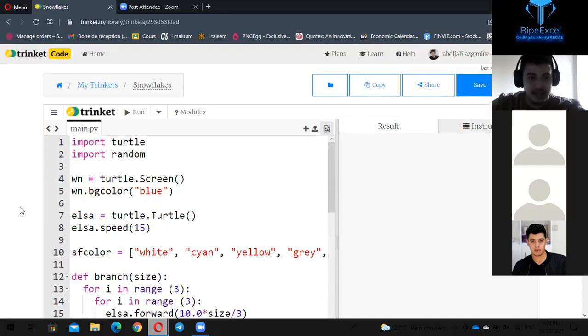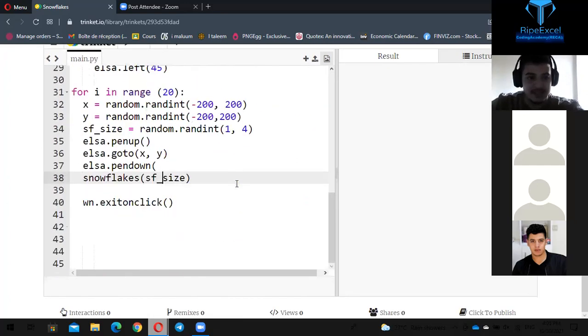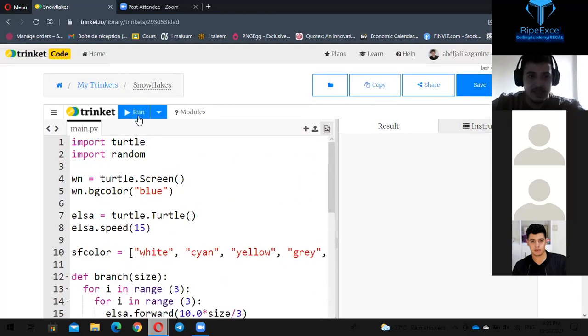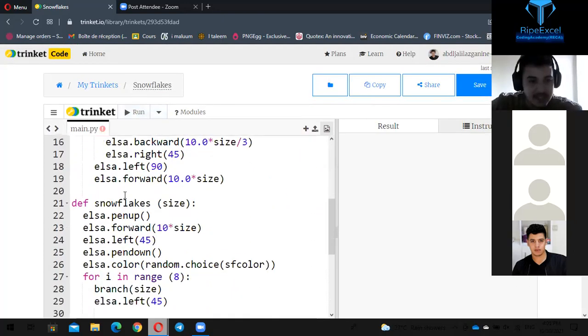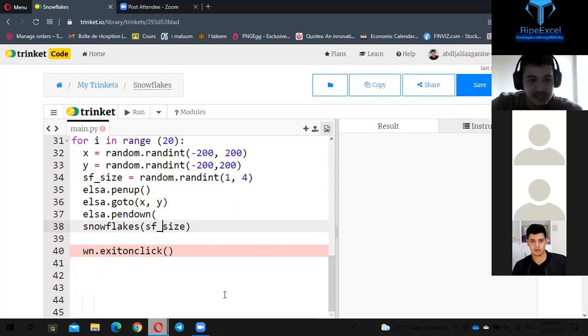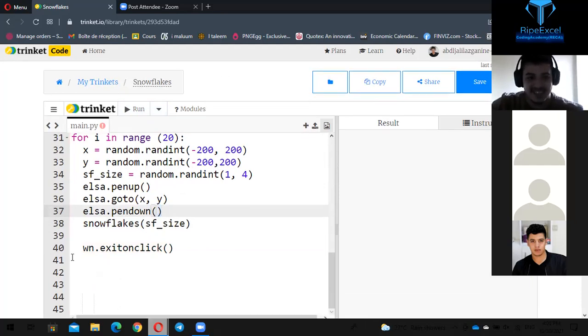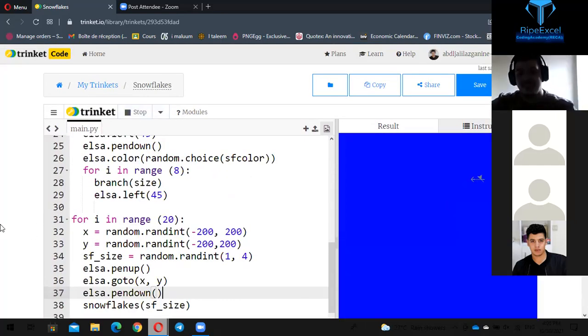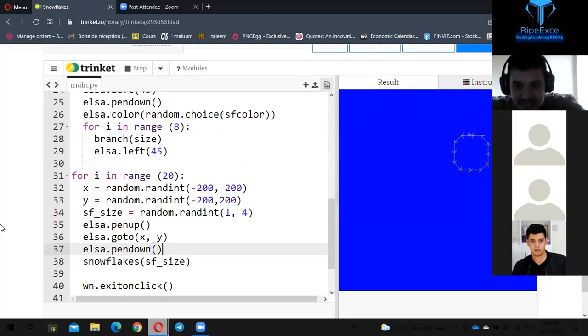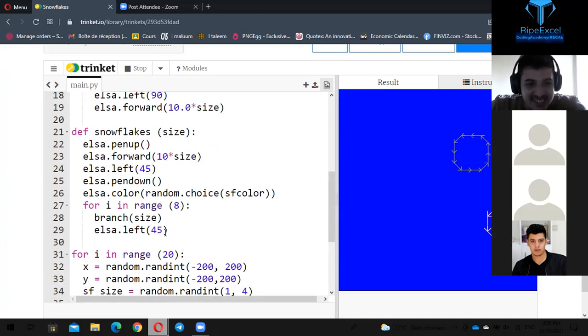If you want, you can run your code and see if you have any errors. So this is the result. Let's see if I have any errors. Okay. Scroll to the bottom and let's see what the comment says. I forgot the brackets. Okay, it's run again. I see now, it's drawing. Okay, your shape doesn't look like it's supposed to. That's fine. Let's see.